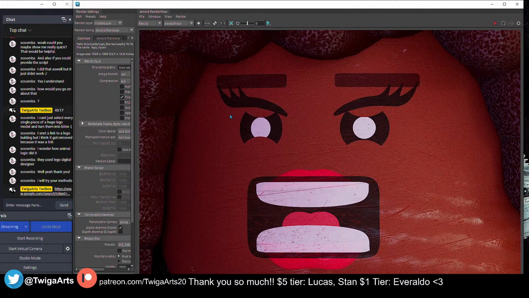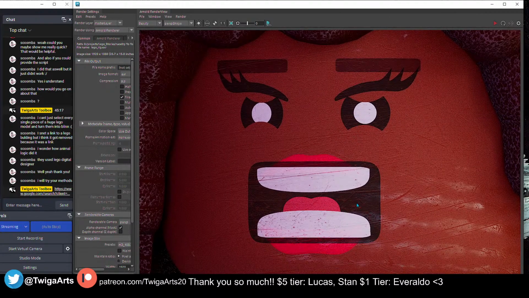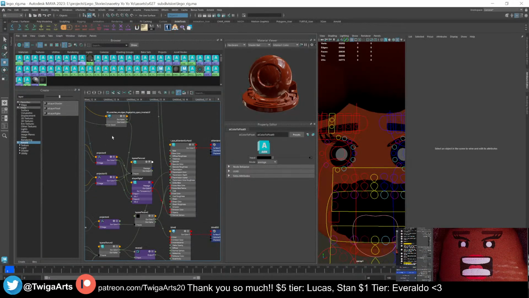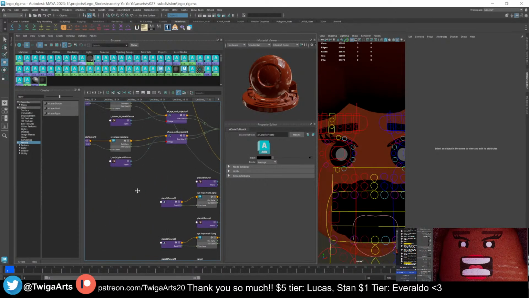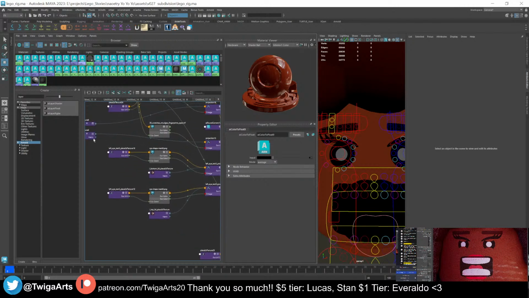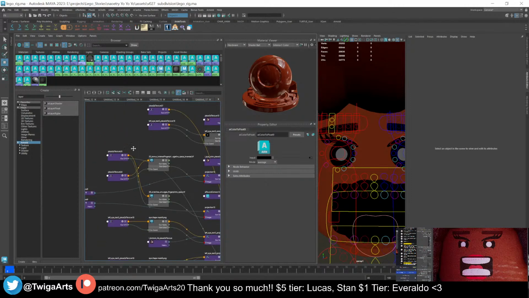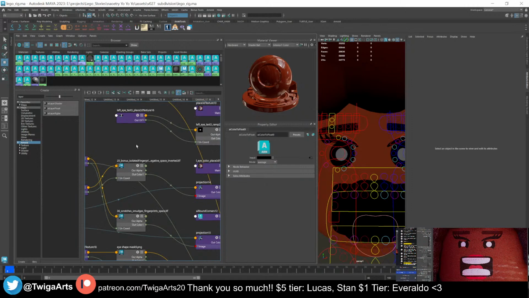But I think besides that, the eyes are working better than the mouth because I think there's just more, like maybe I just need to shift the textures around because I think right here there's just a lot of, like if you look at the texture itself, let's see. Where's the texture?